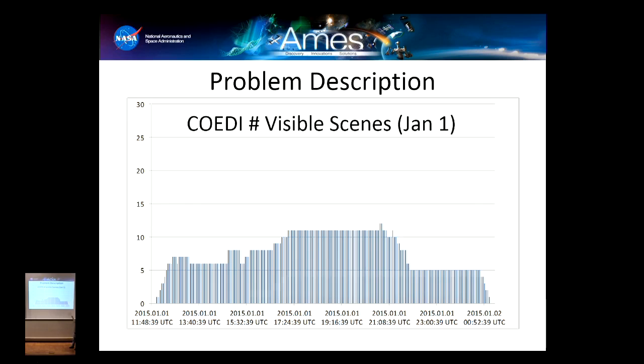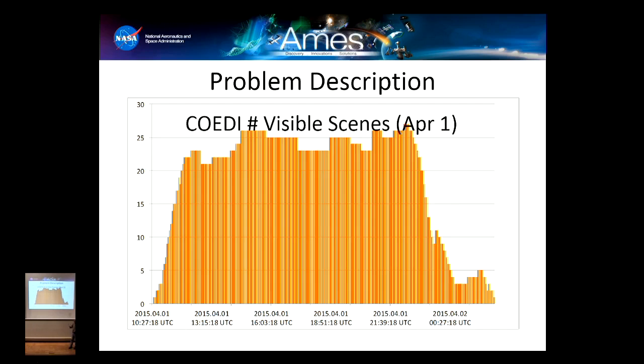Now, some of these variations arise because we also take into account when the sun rises and the sun sets, but throughout the middle of the day, every scene is in full sun. And as you can see, there are these variations throughout the day. And cloudiness and geographical variation play into this a little bit. But what's very interesting is that no more than 12 or 13 of the 38 scenes can actually be imaged on January the 1st. By contrast, on April the 1st, we're up to almost 25, 26, 27 scenes.